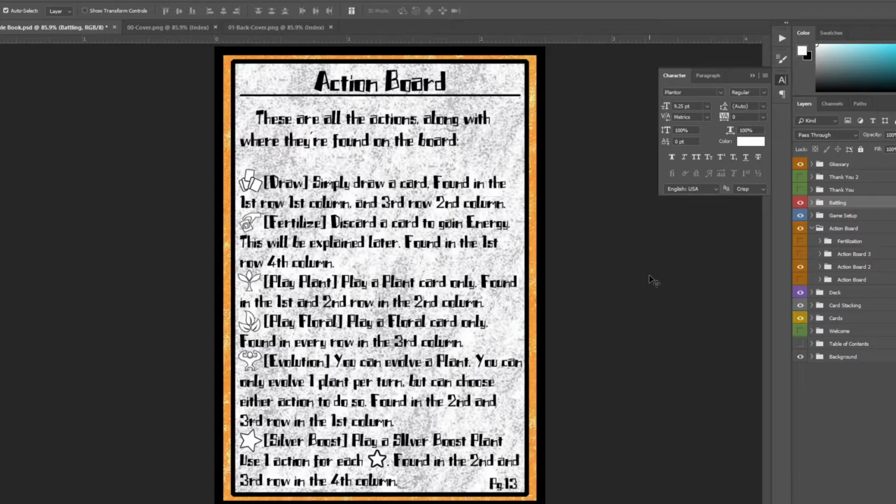The fertilize action is its own separate action. So if a card said, gain 2 energy when you discard a card, and I don't think that card exists, it's just an example, then when you use the fertilize action, that discard effect won't happen. You would have to discard a card in a separate scenario. Alternatively, if the card text said, when you use the fertilize action, double attack, then when you use the fertilize action, you would double the card's attack.